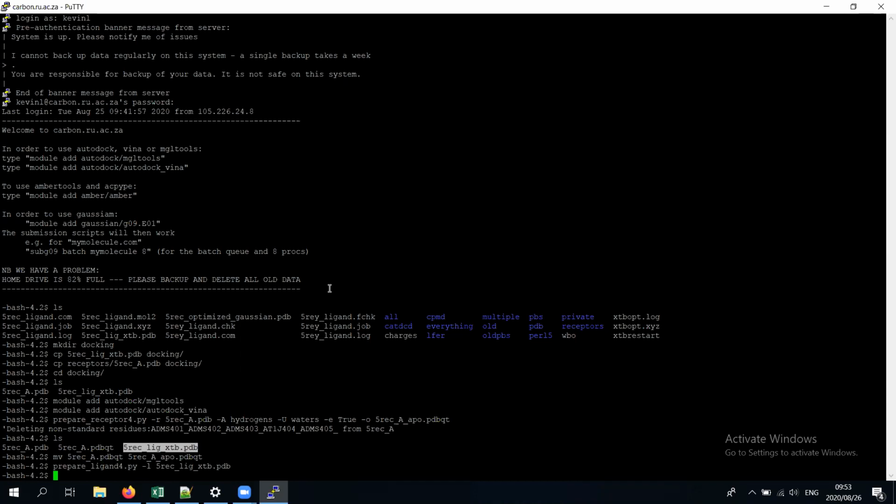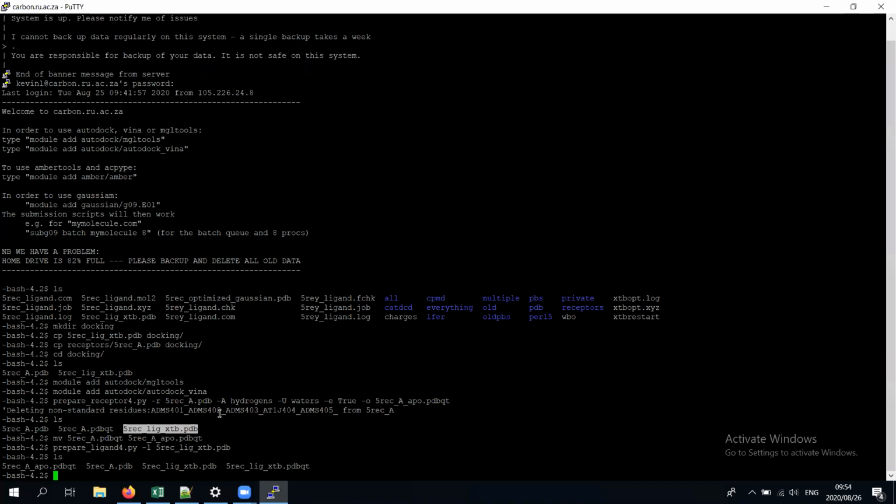It's set up everything, so everything is now organized for the ligand. When you ls and have a look, you can see that I've got a PDBQT for the apoprotein and a PDBQT for the ligand. So this is performing many of the tasks that you can do by clicking in Autodoc tools, and you can do it directly on the cluster simply by typing those in.